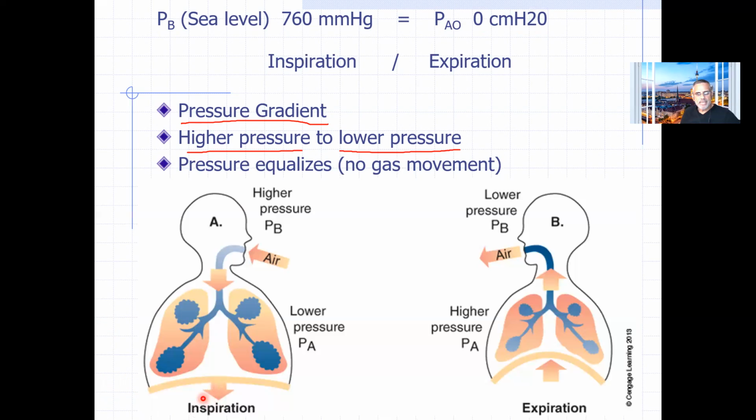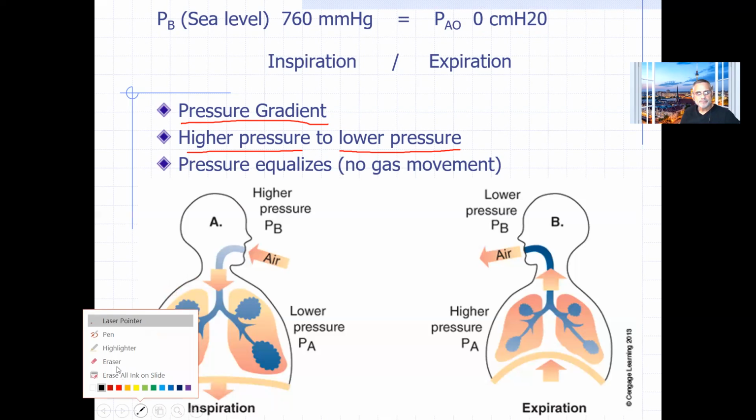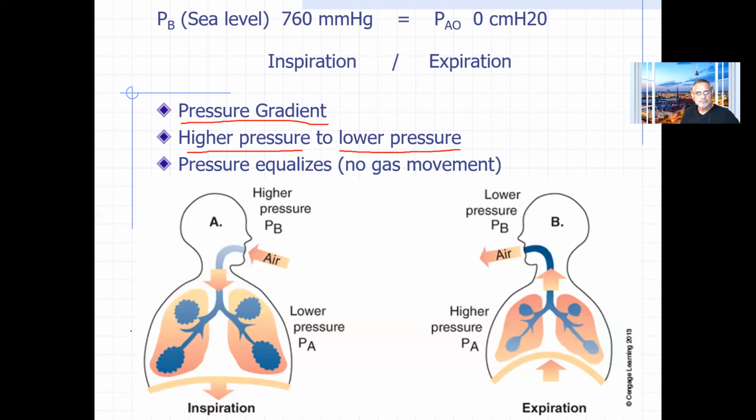We see the pull of the diaphragm, and it's pulling downward. And the intercostals over here, the musculature contracts, and it actually pulls the chest wall outward. So we have the chest wall being pulled up and outward, and the diaphragm being pulled down. What that does is create an increase in the intrathoracic cavity.